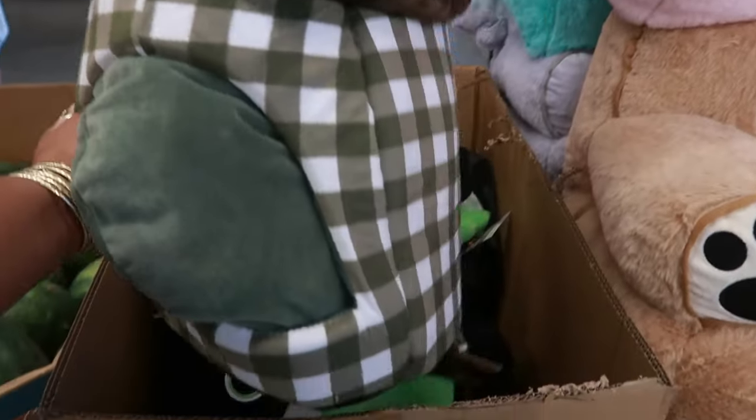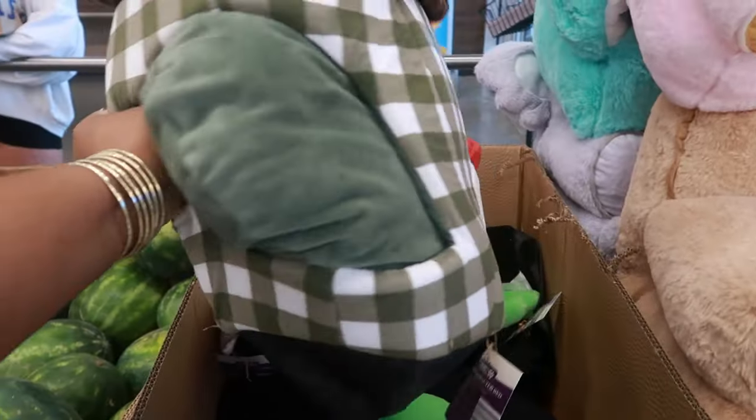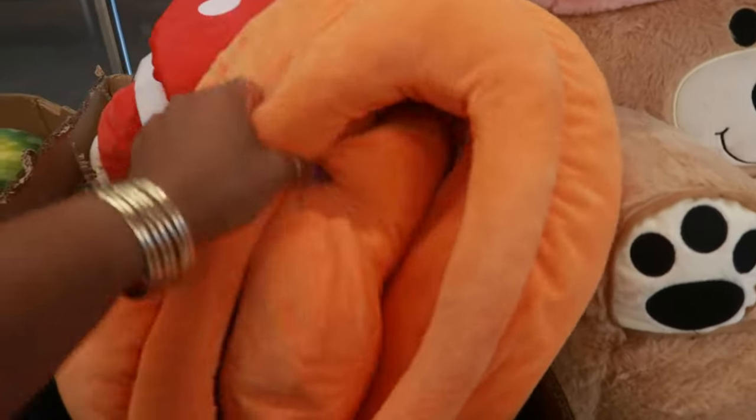The pet beds are $15. You got the cute little acorn — it has a leaf on top, adorable. Look at this guy — that's a spider. You have the mushroom, aka the Smurfs house — that's what I always call it. There's a pumpkin too. They always bring out these houses, but this year I know for sure I don't remember this acorn and that spider, so those two are definitely different.